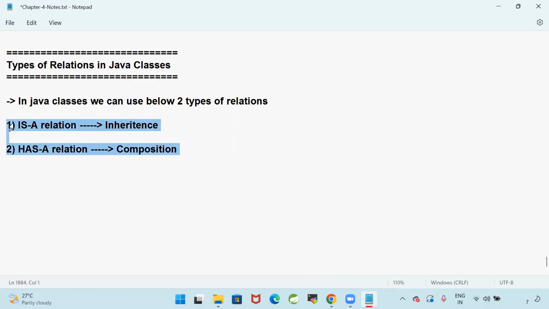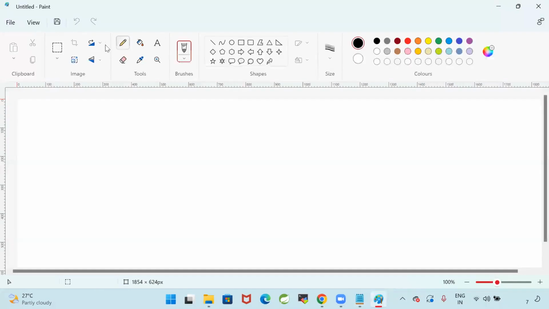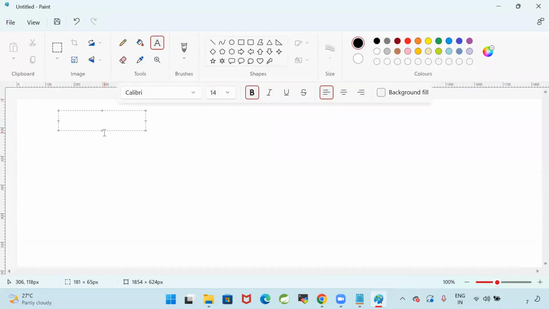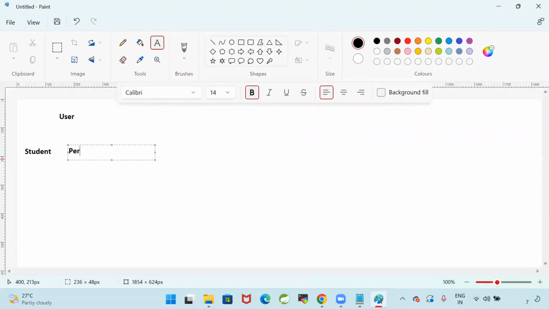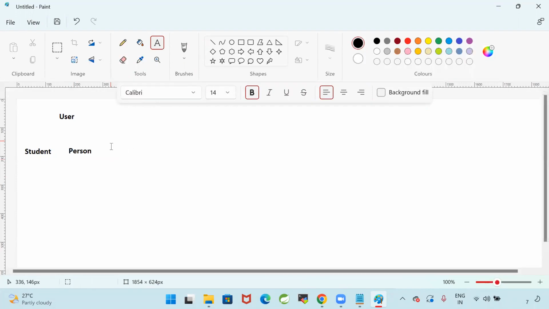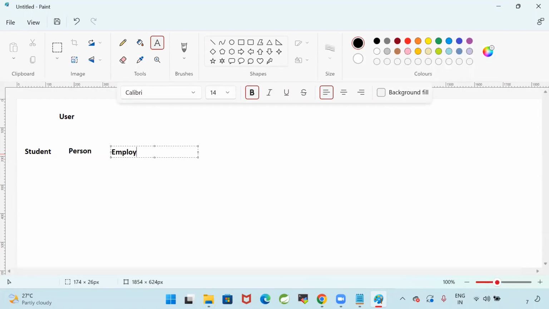One class functionality I want to use in another class. Assume there is one class called user. Now here I have a student, I have a person, and I have an employee.